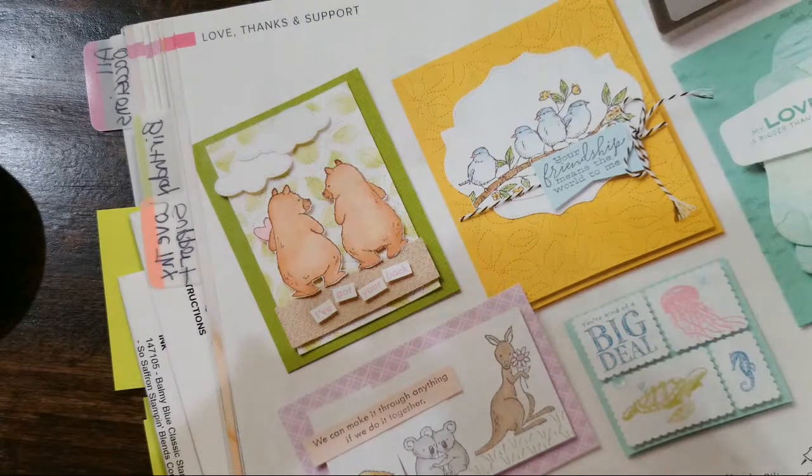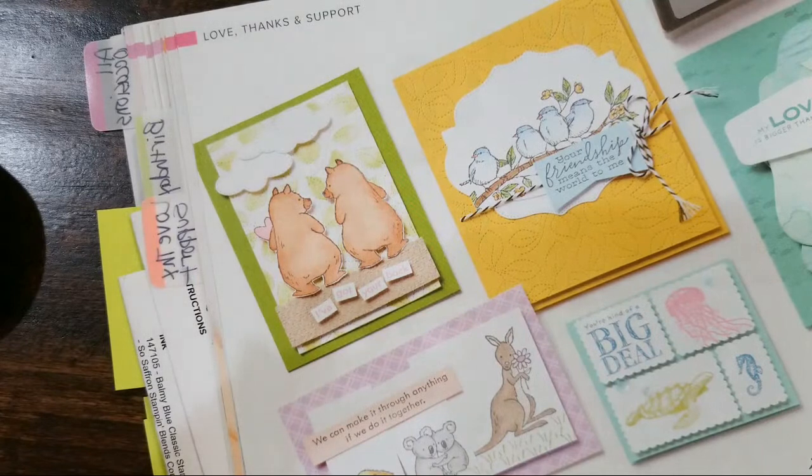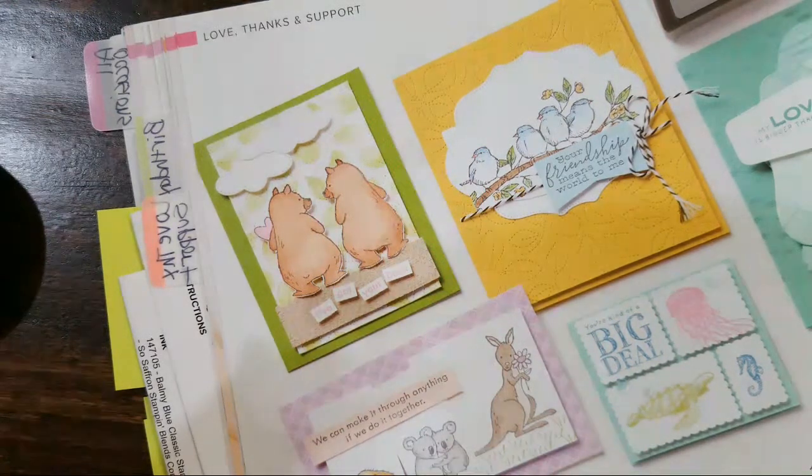I like the crisp image that the shimmery white paper gives, so that's usually one I grab too. But if you use watercolor paper, it allows you to move the color around more. But then you want to use the Stamparatus so that you can stamp a couple times to get a nice black image. Just because that Stays On pad, if you don't have the refill and you keep the lid off for any amount of time, it dries so quickly.